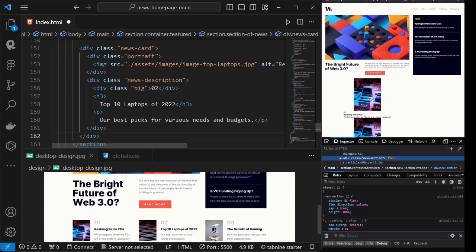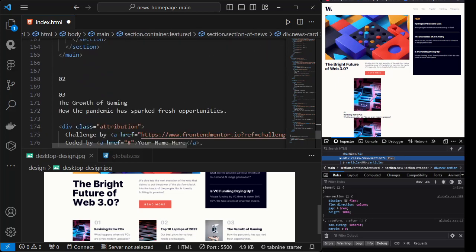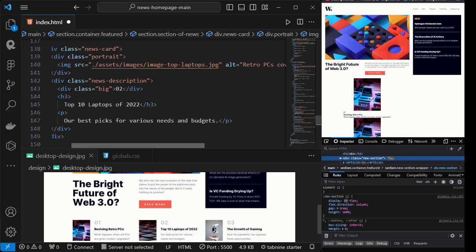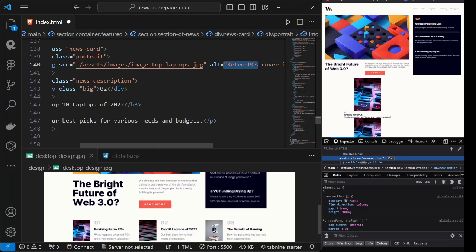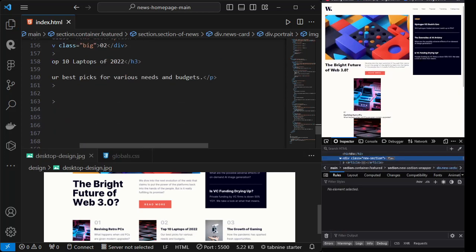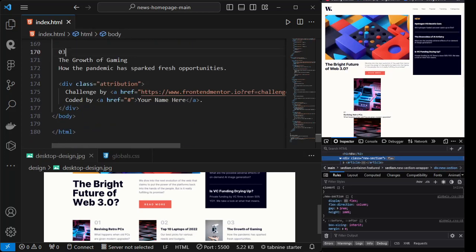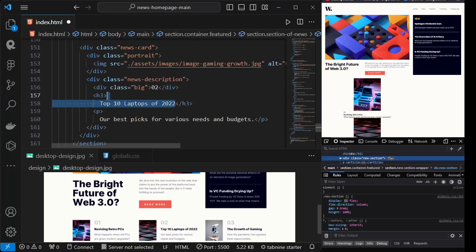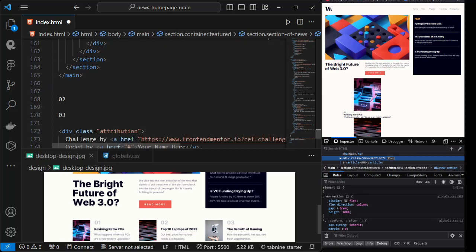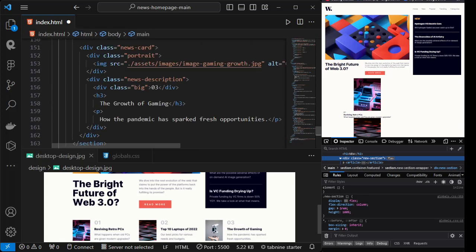There we go. And the last one will be growth gaming. Oh, and change the alt to be top PCs or top laptops. And this one will be gaming growth. Okay, now just change the title 03, and then the description. So, okay.